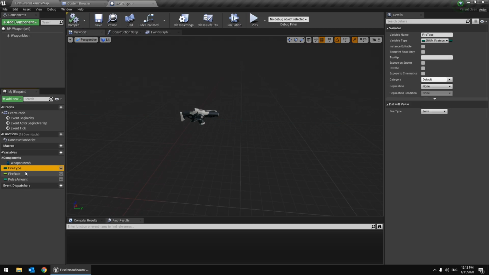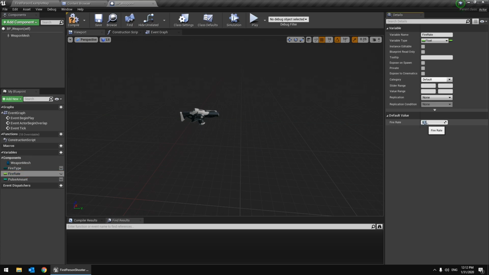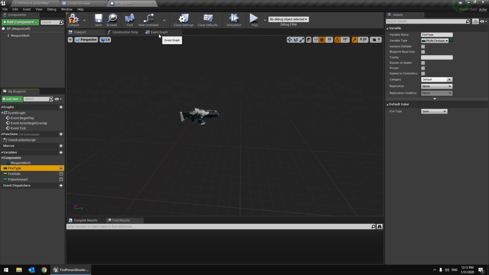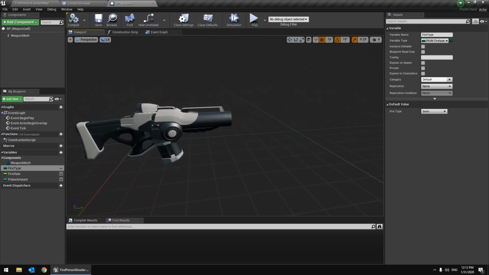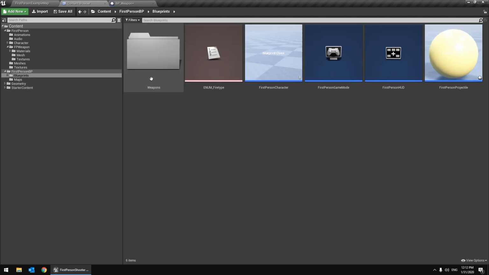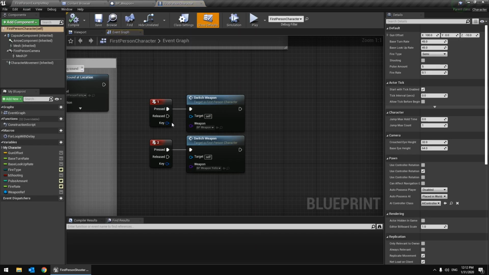Let's set some standards for this, so 0.1 and pulse amount maybe 3. Doesn't really matter because we're going to change this, but this is how our weapon is going to behave. So basically that's all we need to do. All the logic is handled within our first person character blueprint.